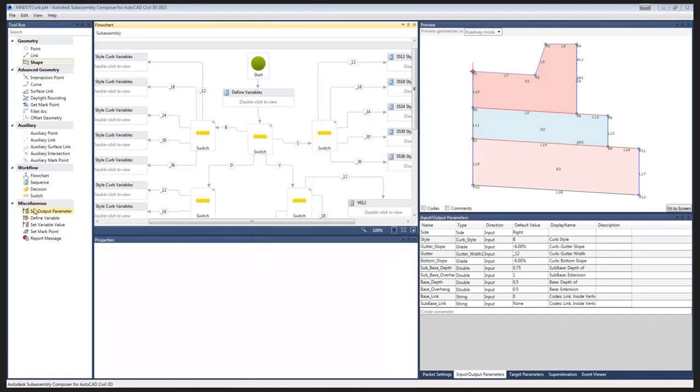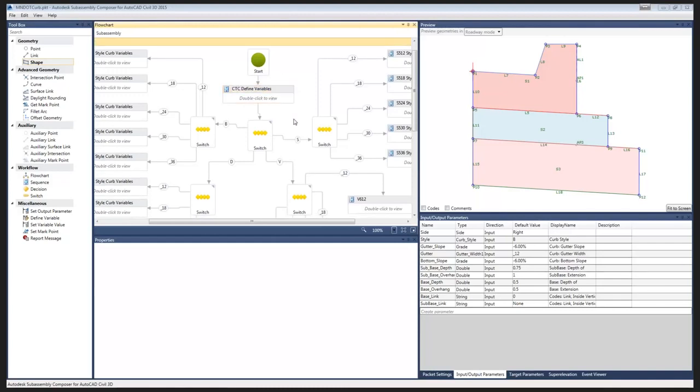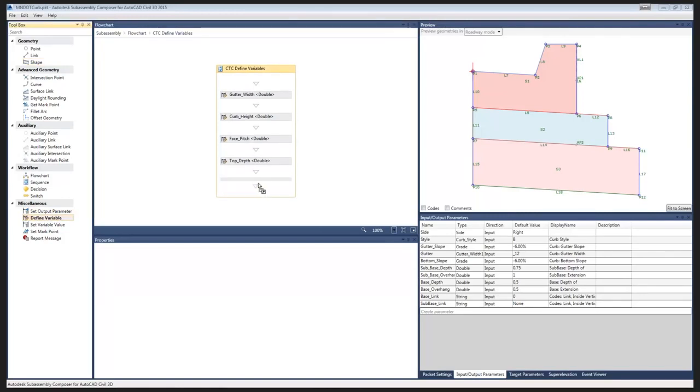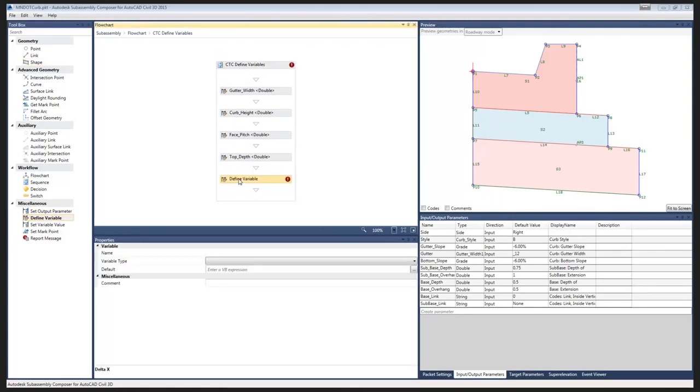Next thing I needed to do was I needed to come to the miscellaneous and the workflows. First, I created a sequence, dropped it in to start, and I called that sequence define variables. It's really nice. You can click on the header and you can add a value in there. So now my thing is CTC define variables. And this is my sequence. And I mentioned this before, they're kind of like folders. Well, I only see one object there, but if I double click on it, it actually opens up, and now I actually have 4 values in there. And that's what I did was I created a sequence, and then I said define variables. So I dropped 4 variables in there. Well, I don't need that one in there, so I'll just go ahead and delete it out.